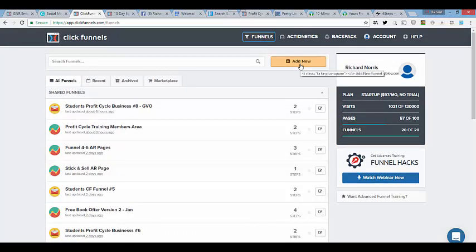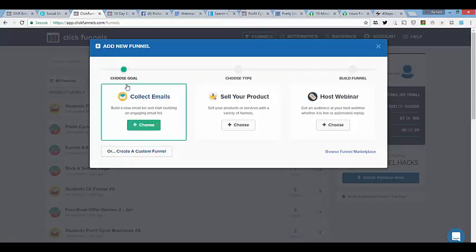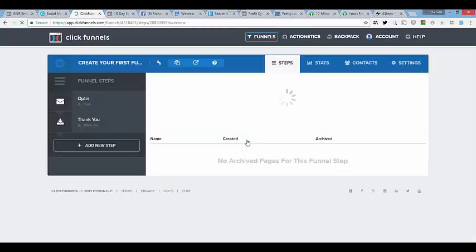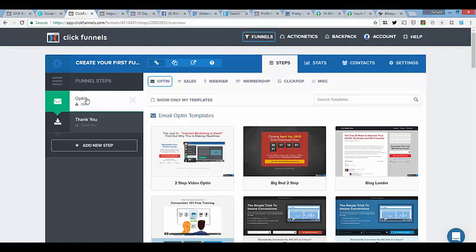We go up here and we click add new, and in this case we are going to collect emails, and I'm just going to type in here create your first funnel, and I am going to hit build funnel, and it'll take a second here, but to the page where we're going to create our opt-in page.